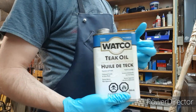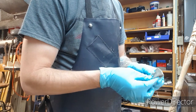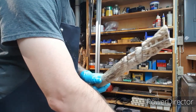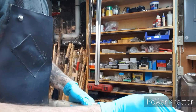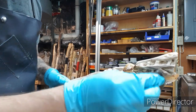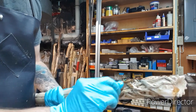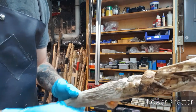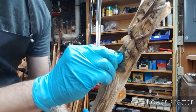So we got a nice Watco teak oil. Just a little bit on a clean rag here. See if I can get this nicely for you. Always a little tough, but yeah, it's darkening right up. All those lines, all that spalting that's in there. Look at that. Absolutely beautiful.